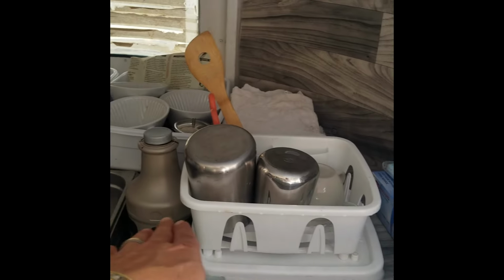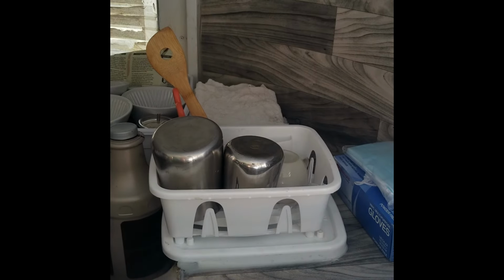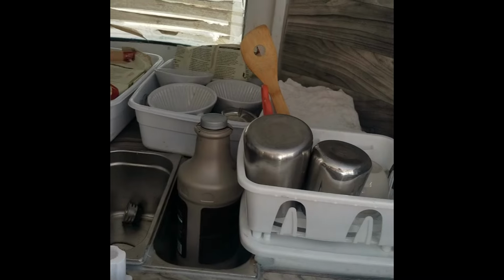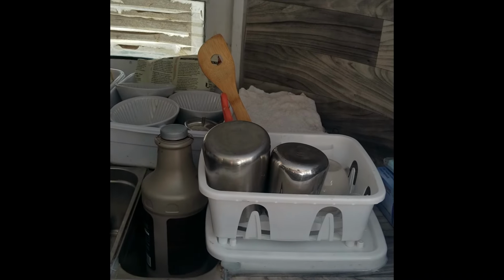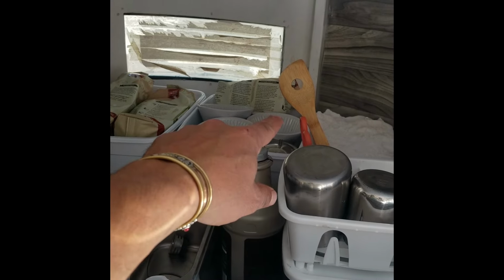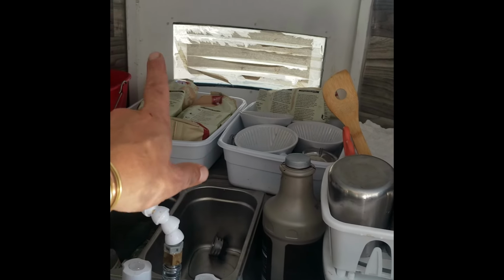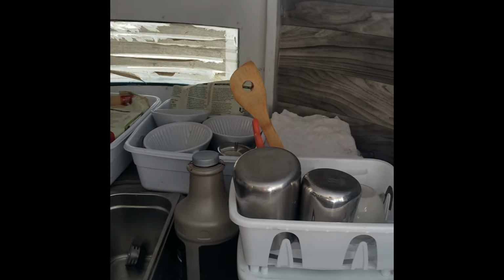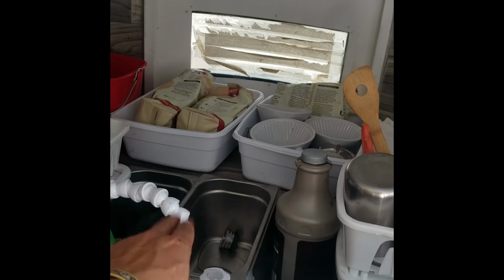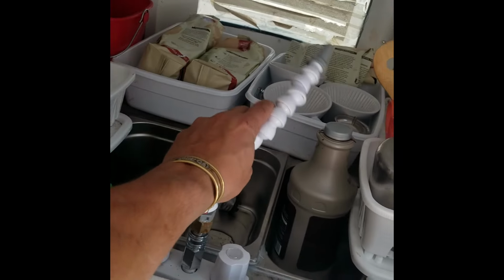This is a little drain, so it's got a little hole in it, so it drains in here. So those ones are glued down. In the back there, you can see I have some pour-over cones and some cheapy coffee. I was doing some training. Some gloves back there. It's a triple sink, and this faucet is this little accordion faucet.